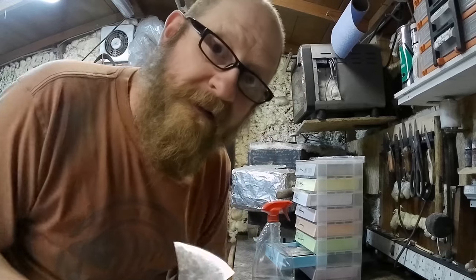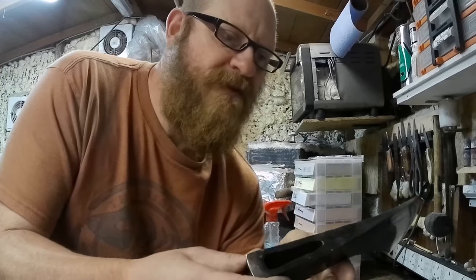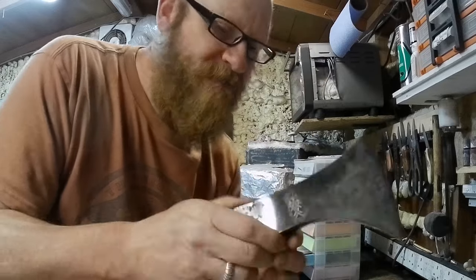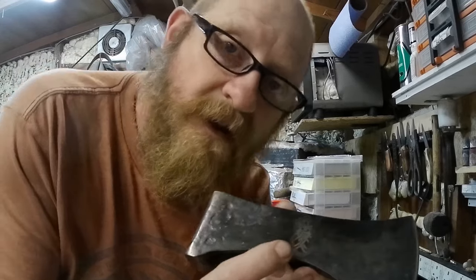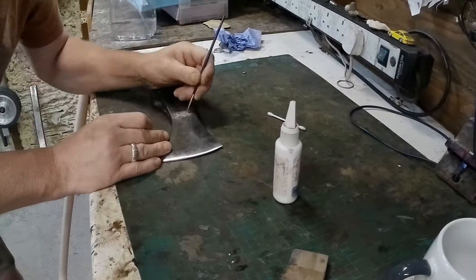Right, so I've got it at this stage now, so I'm kind of trying to age it a bit. It would have been looked after, but it's going to get battle scars and all that, in my head anyway. So the next thing I'm going to do is what I've been saving this for. I'm going to inlay gold leaf into Odin.